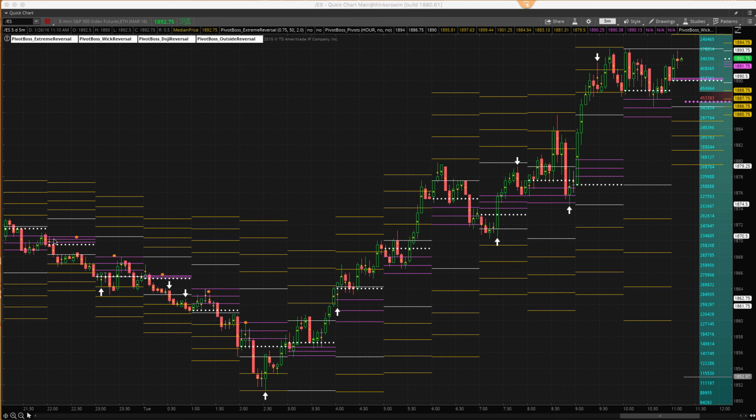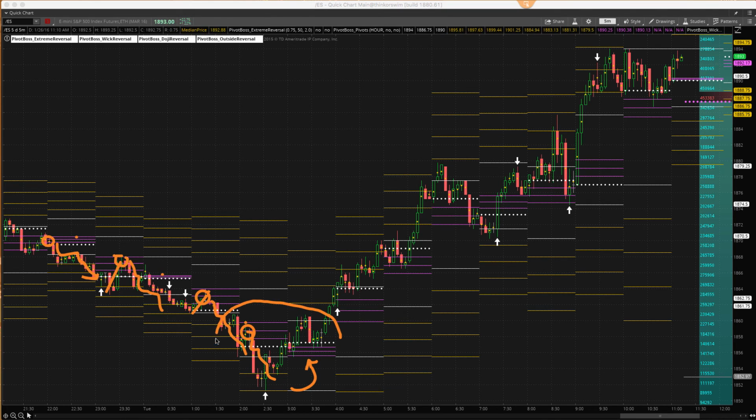And what did I mention before? You want to sell pullbacks to a pivot range in a downtrending market. Then it comes up, you want to sell that pullback to the pivot range in a downtrending market. Here's a pullback to the pivot range in a downtrending market, and another pullback to the pivot range in a downtrending market, until this happens.